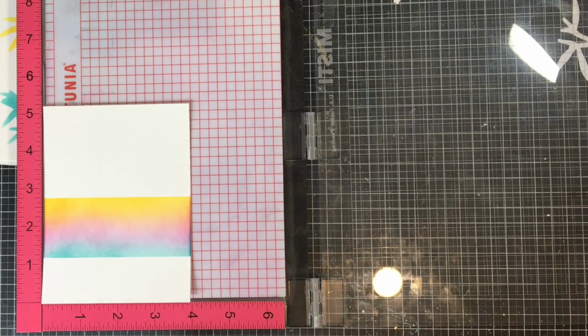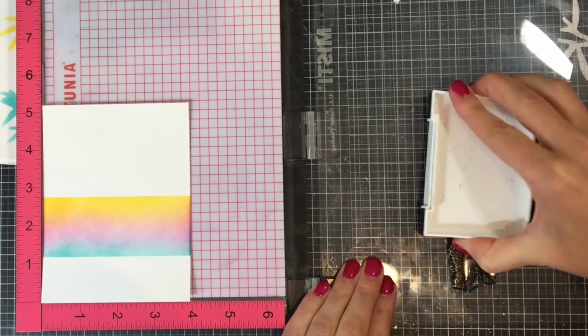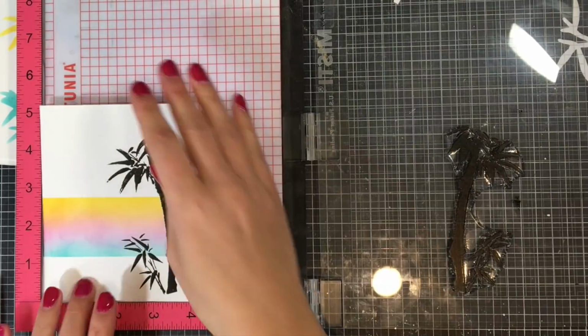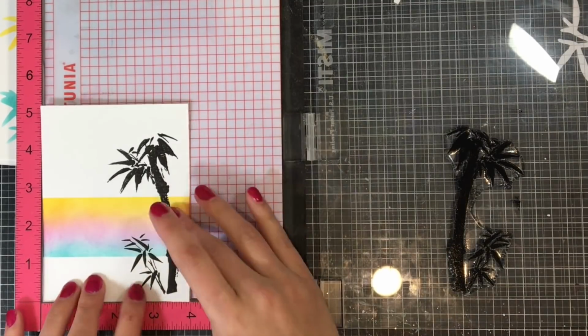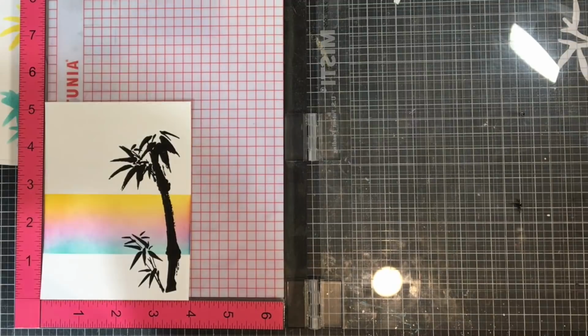So on this last panel here, I'm going to start first with creating the different stamped images. I'm going to stamp the palm tree that I used on the second card for the die, and I'm going to stamp that a couple of times using VersaFine ink. I wanted to really get that crispness, so I used some VersaFine ink.